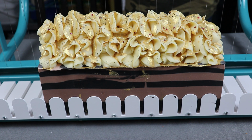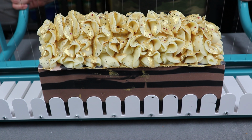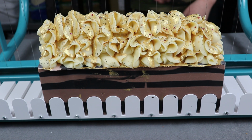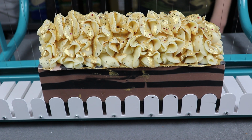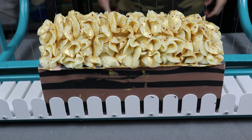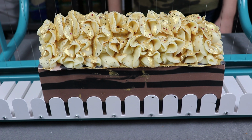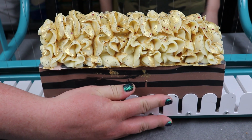We have a special helper today to cut the loaf. You want to say hi? I'm just waving and saying hi. Oh, you want to say hi too? Hello. Allie's speaking here. We have an audience today. So first time here. All right. So Cameron is going to cut the loaf for us. And Cameron is Kat's son. Kat, would you mind balancing the loaf for him so it doesn't give you problems?